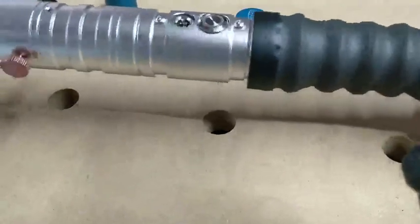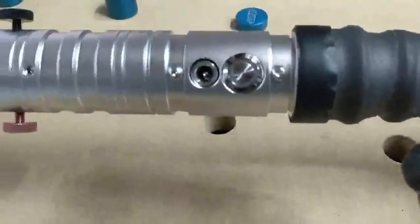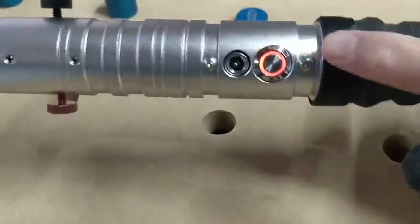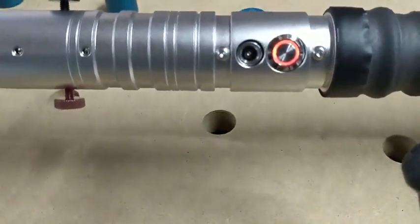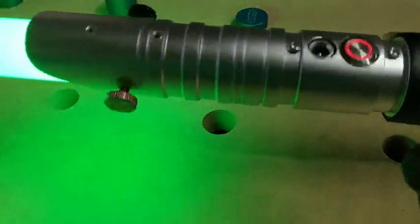After you assemble it, put on the grip if you want. This is the grip here. You should be like this. No illumination. Power on. Okay. This is illuminated. You are now off but awake. This is off awake mode. This is on awake mode. Okay. One blink.